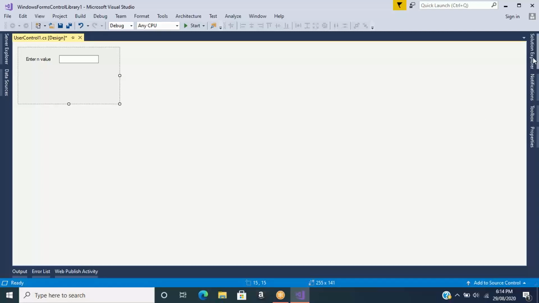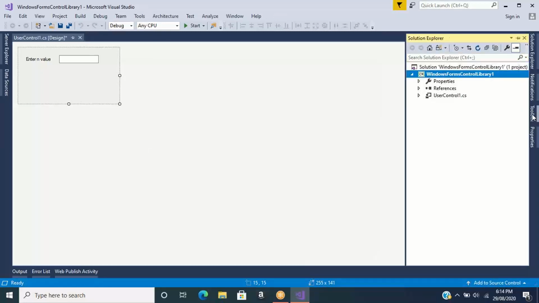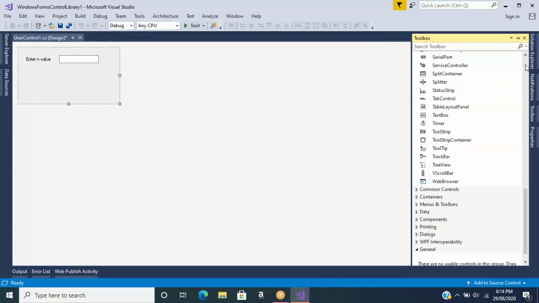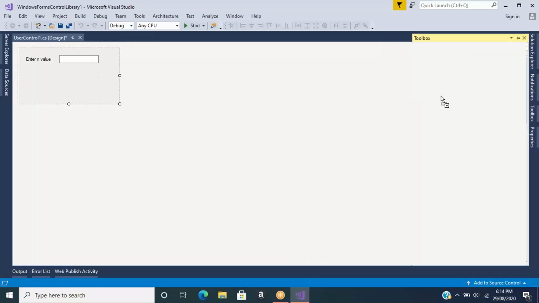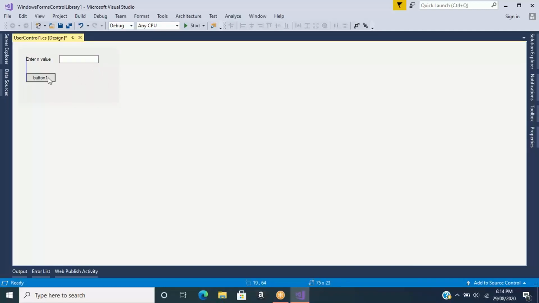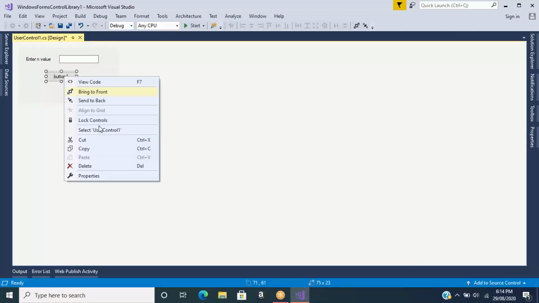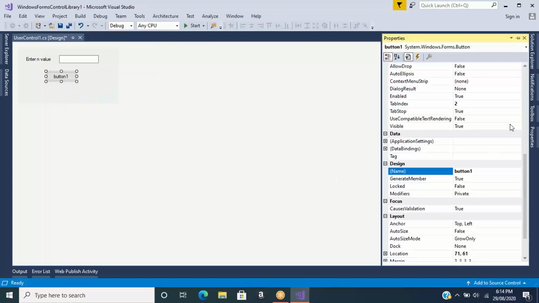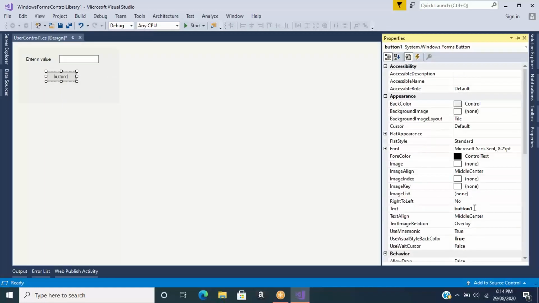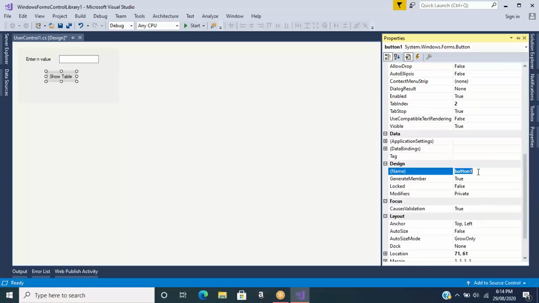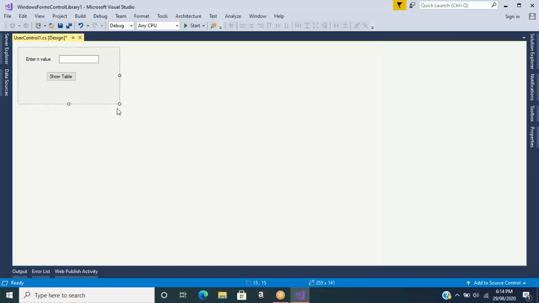And then place a button. Toolbox, place a button. And this button will have text Show table, name btnShowTable. Okay. Now we still can compress. Okay. Save.